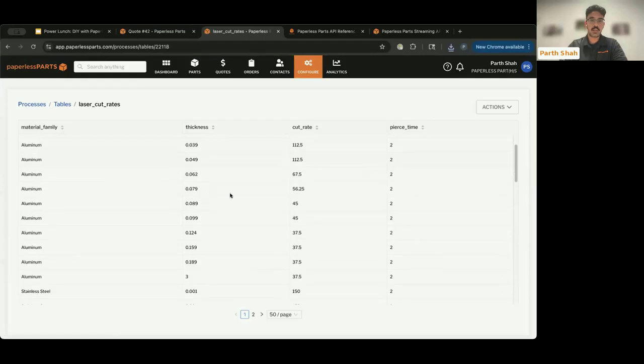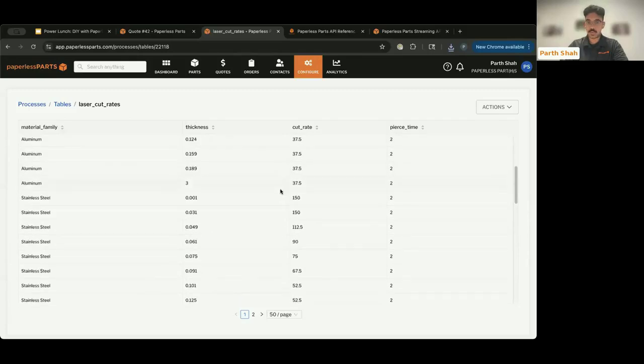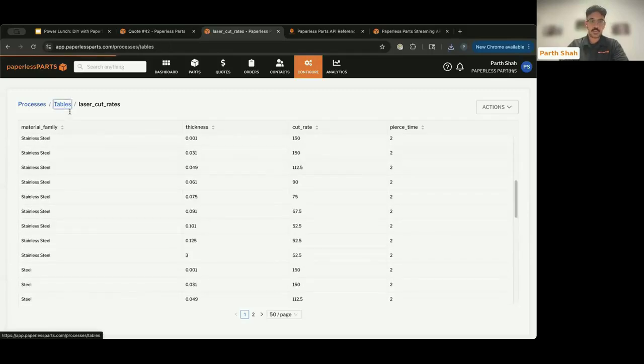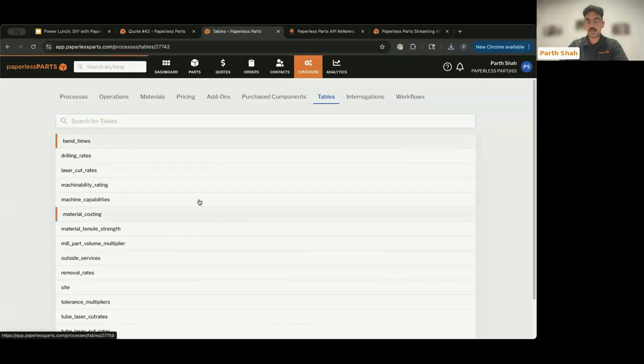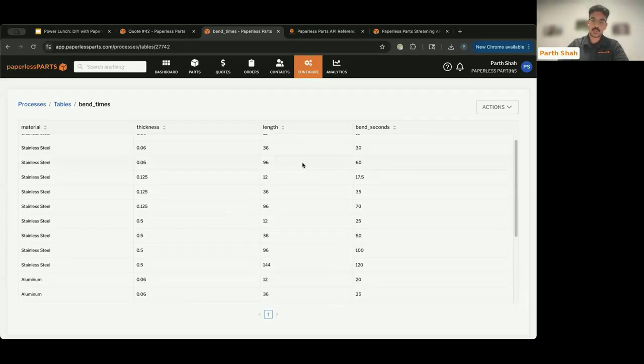So for example, if I get a new laser with a higher kilowatt wattage, I can upload a new thickness. I could upload a new cut rates table. I can re-reference any of the data in here. Say, for example, after we've done some testing, we realize that our bend times for our stainless steel at different thicknesses is different. It allows your account configuration to be a lot more dynamic at the time of quoting. And you're able to interact with your quotes, with low code changes, much, much easier.